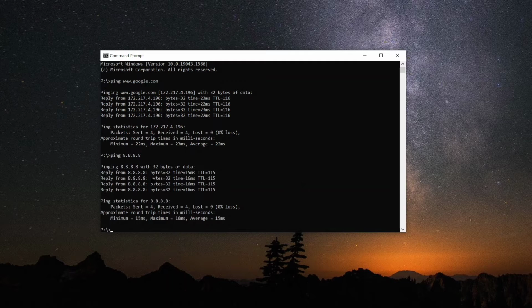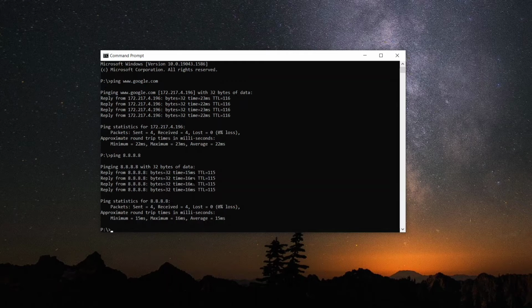But going over this information at the bottom here, you'll see you return 4 replies, and it's got a TTL, which is time to live. It's got the bytes that the packet size was, and the time in milliseconds that it took for that to travel back to you, well, to and from. But at the bottom, one of the most important parts, in my opinion, is your loss percentage. You'll see down at the bottom it'll say amount of packets sent 4, amount of packets received 4, loss is 0. When your loss is 0, you're going to have a 0% loss.